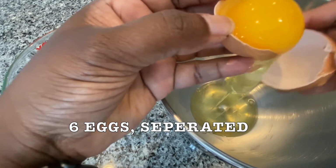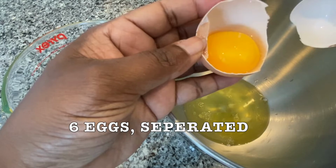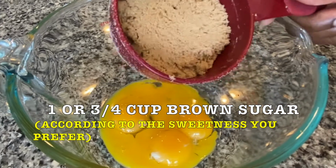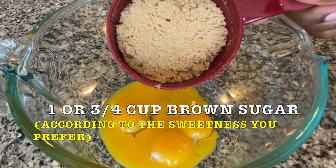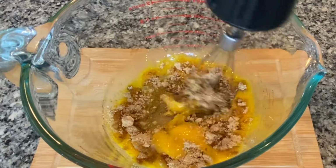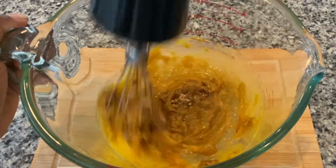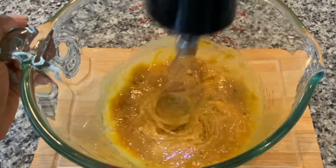I'm separating 6 eggs, egg white and egg yolk. To get a very nice thick egg white, make sure you keep the egg white in the fridge until you are ready to beat them. And now I'm adding about 3/4 cup brown sugar. If you want it sweeter, you can add 1 cup of brown sugar. Mix the dry and the wet ingredients to incorporate well before you start beating them. You don't want that to splash around and mess your kitchen.